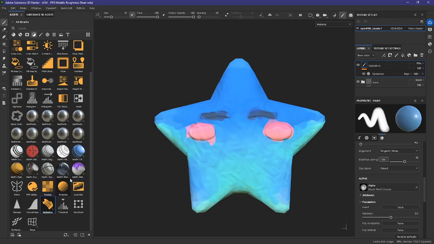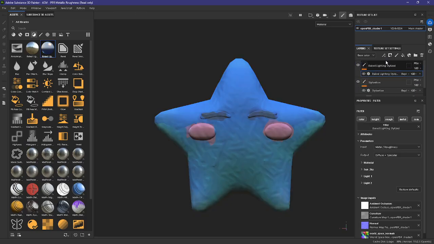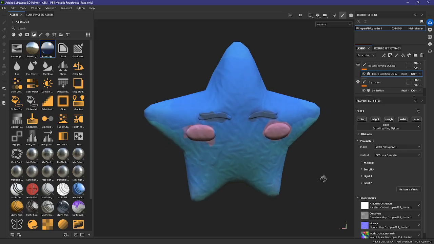Sometimes I like to take it a step further and add a baked lighting filter on top of the stylized filter.